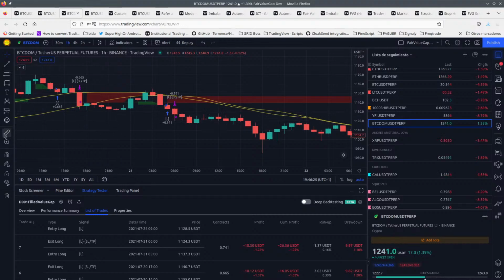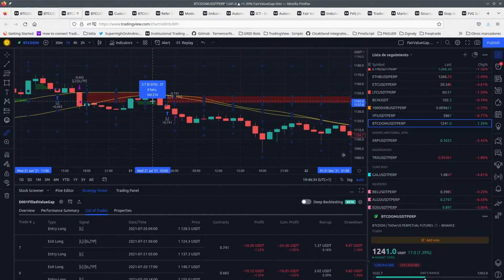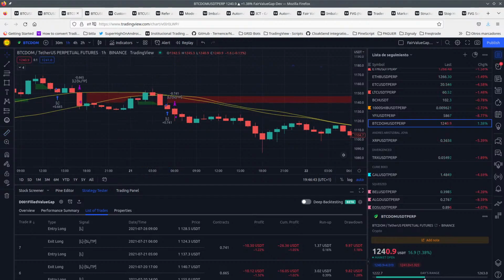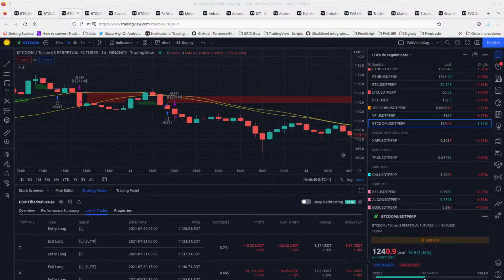Okay, here we have another one, but we also have these bearish gaps here. So this is 0.27. We also lose with 0.27%.